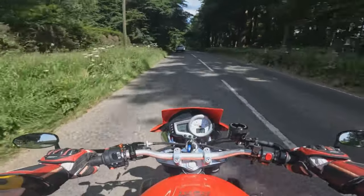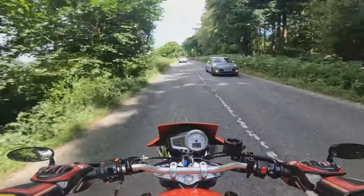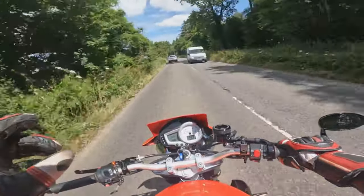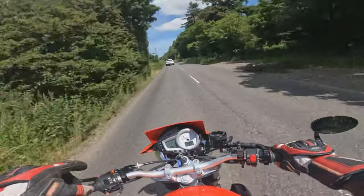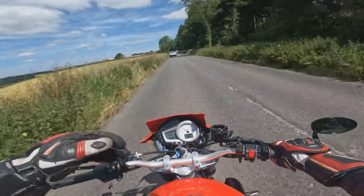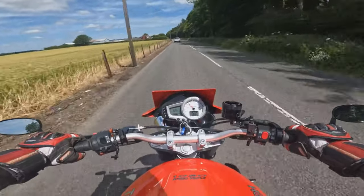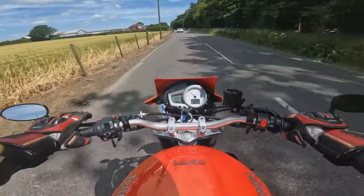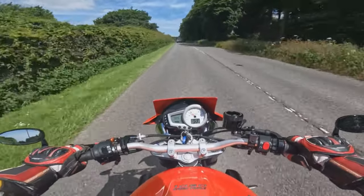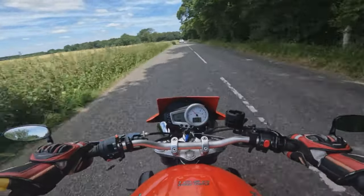First impressions jumping on the bike: it is a very nice riding position. I'll say I've recently had the XSR900 out, the 2021 of those, so it's a good back-to-back comparison. And I did own a 955 Sprint ST for quite a few years to commute on. So although this is the 1050, it's just kind of an evolution of that motor — I've got quite a lot of experience with the Triumph triple. Everything's all in the right place. The bars are fairly well swept back, seat is really comfortable, and it feels like it holds you into the bike very nicely. You're not moving around on the bike at all, really.